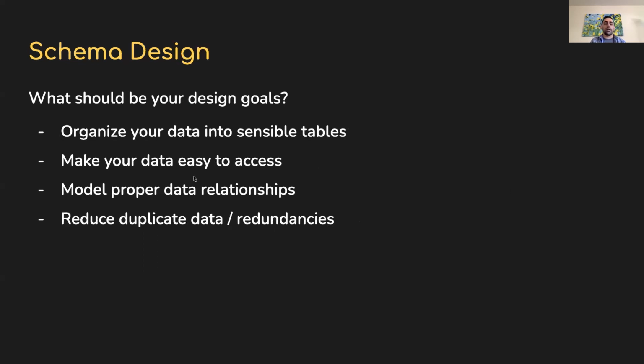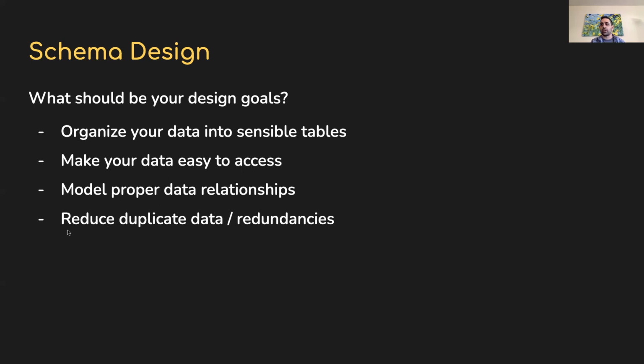All right, so when we're designing our databases, we should be creating sensible tables. So the idea here is very similar to OOP design. We don't want to create one class that does everything for us. It should be separated into different ideas. So we have the idea of a school and the idea of a student. Those should be two separate classes that should not be all nested in one class. The same goes for database design. We should create a separate table for school information and a separate table for student information because those are two different concepts. We don't want to merge all these records into one table or all the columns into one table. Again, to make it modular, piece it out, try to separate logical units when you're creating database tables.